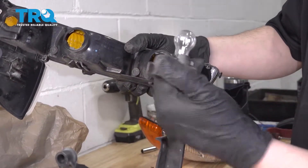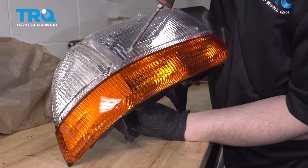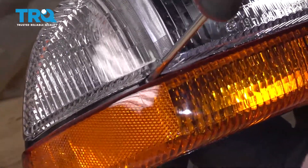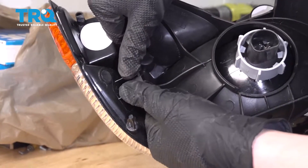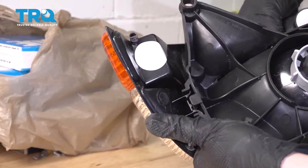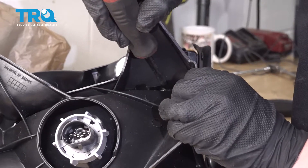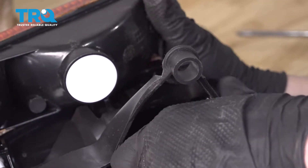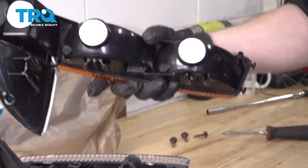You can remove your bulbs just by turning them and pulling them out. Now on the new headlight, you can see that screw is in the same place — it's a Phillips right here — so start by taking that screw out. Just leave that screw there for now; if it falls out that's okay. Now I can grab right here and kind of push with my thumbs as I grip around here, and that'll just pop out nice and easy. On the other side, if it's in good shape you might have to take a screwdriver and push these tabs in a little bit just to help you. And again, this weather stripping — and this comes right out.